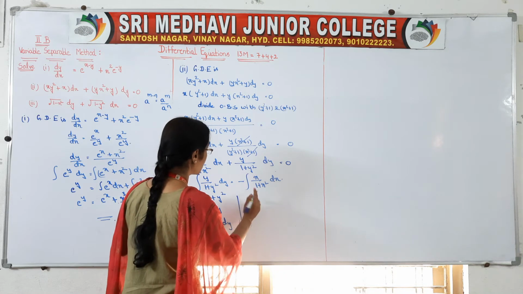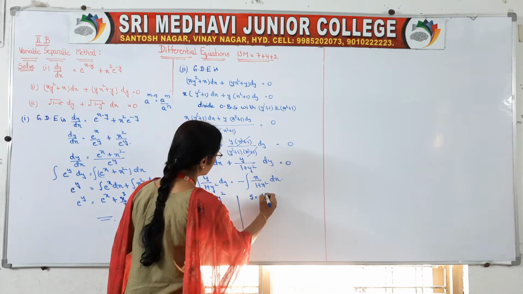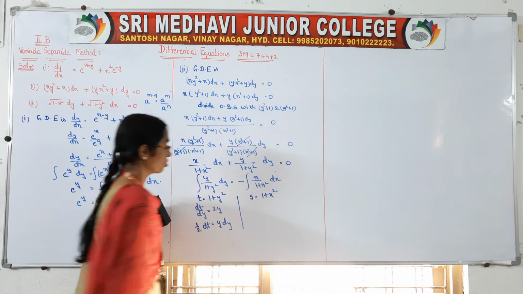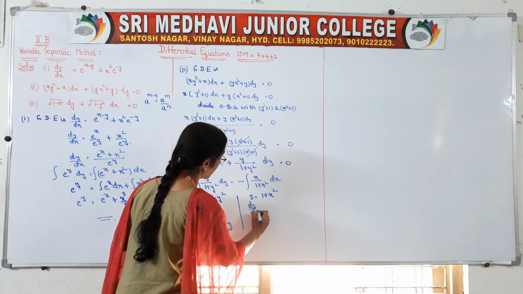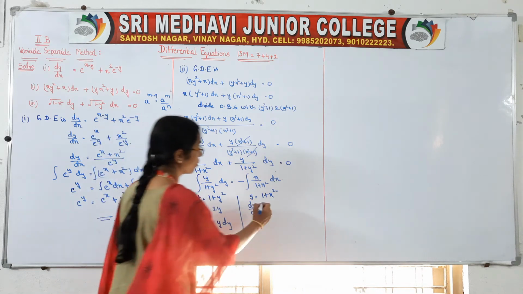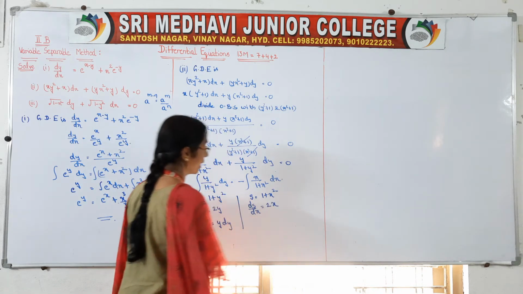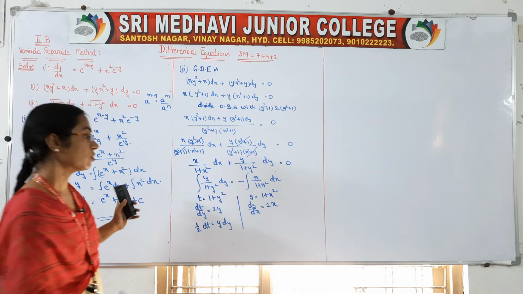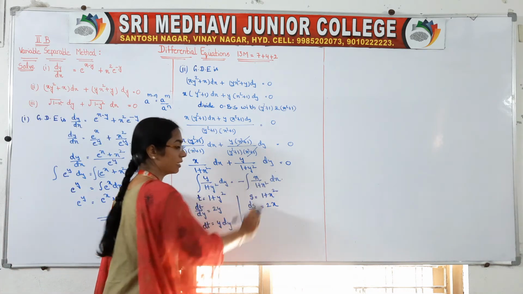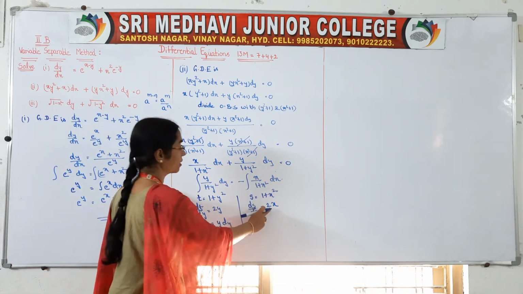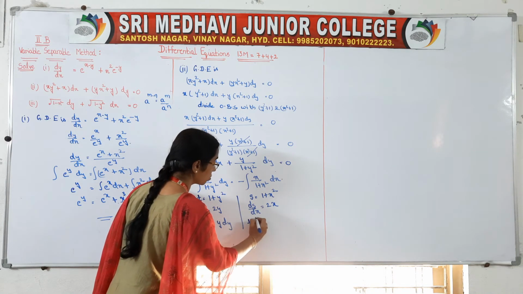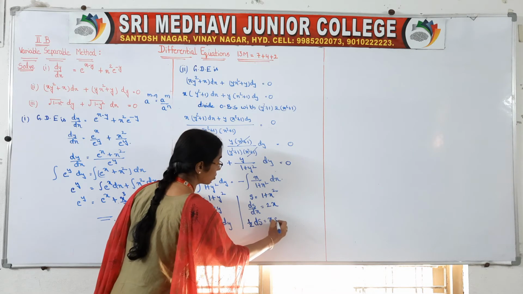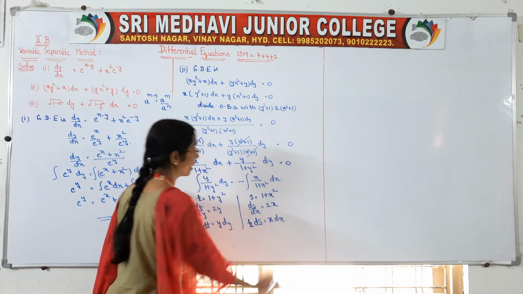Similarly, here you take s is equal to 1 plus x². Right. Now you take ds by dx is equal to 2x. So here we are having only x dx, isn't it? But here 2x is there. So send that 2 this side: 1 by 2 ds is equal to x dx.